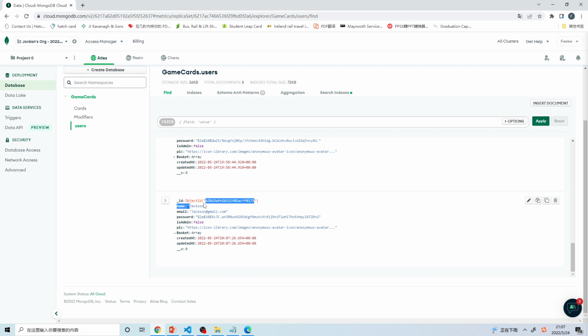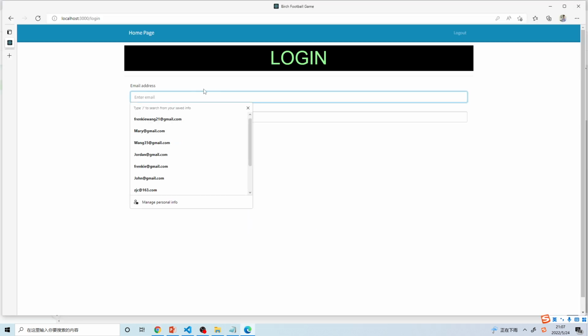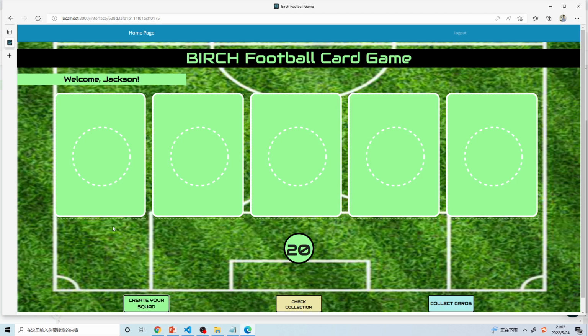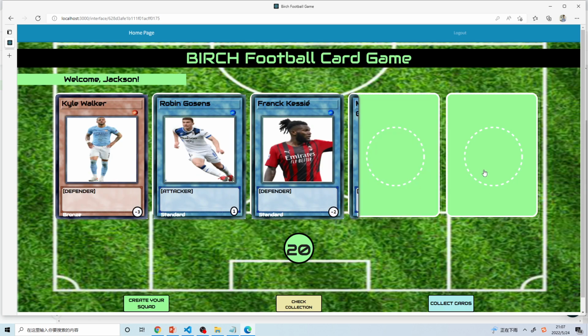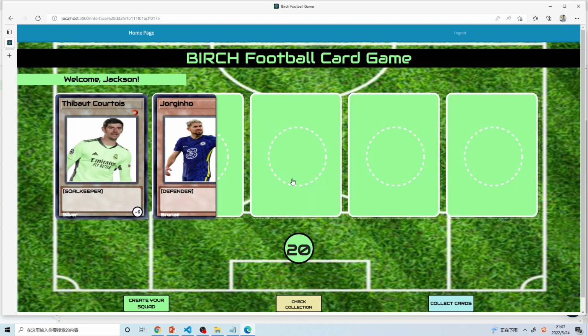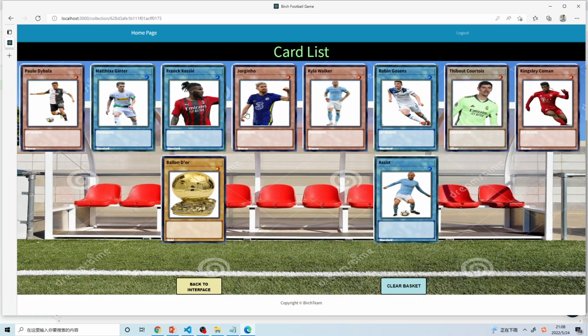Okay, that's the new user we created, Jackson, in the database, and then we log in and get some cards for him. And check the collection. That's the card Jackson got.